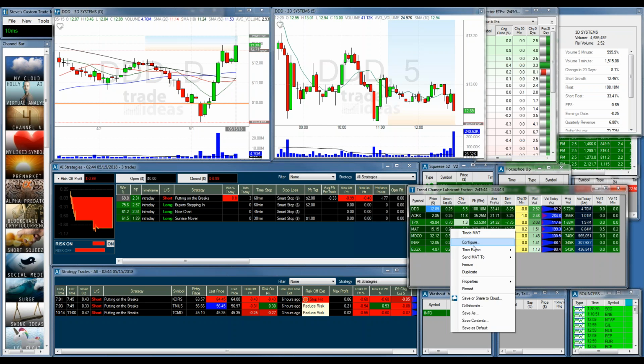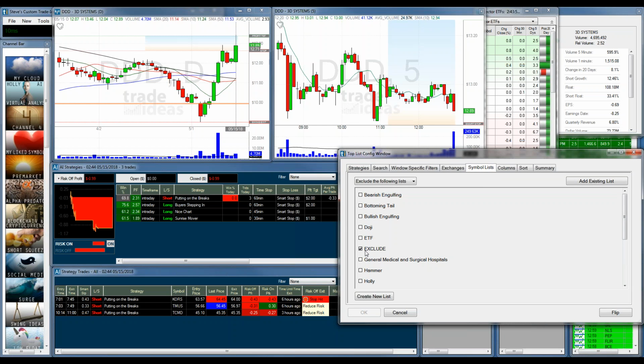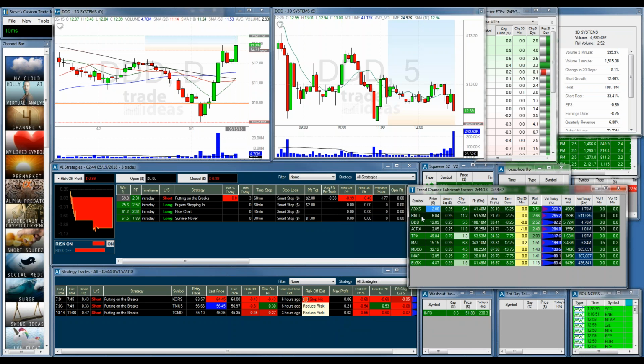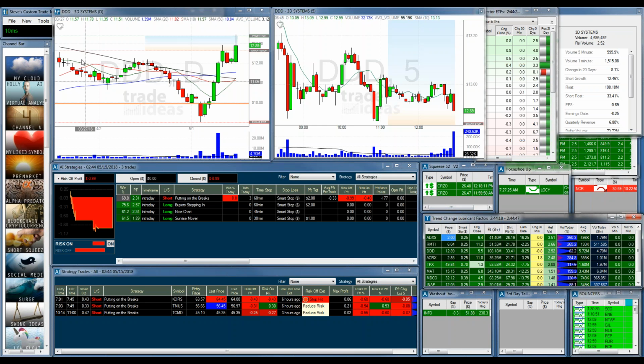Now what I'm going to do, so I don't mess up my top list windows, I'm going to turn that off, exclude, and all symbols. Back to all symbols. And there they are, ADX, RMTI, and DDD. So that's how you'd use a simple one-click way, as you're in the heat of battle. You don't want to have to go up and change your library, but just one click and send it to a list that you have designated as your exclude list.